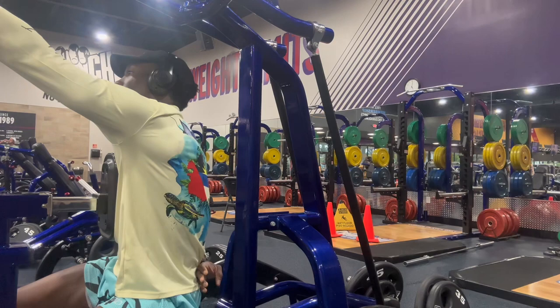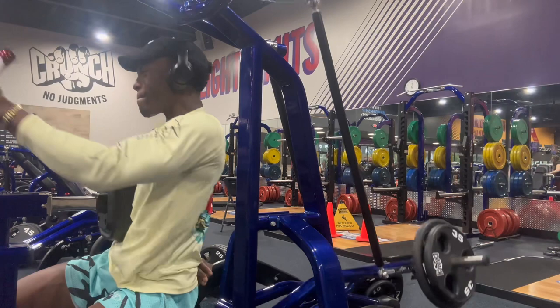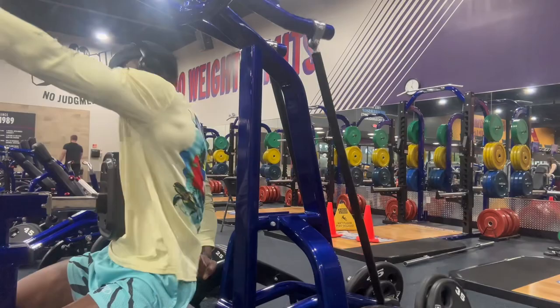It's not always about the weight. Weight is important, but muscle activation is king. You can make a lot of gains with medium to light weight as long as you're getting the activation of the muscle.